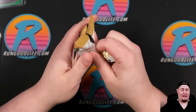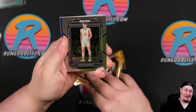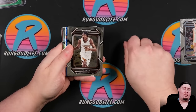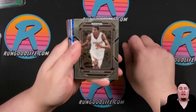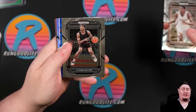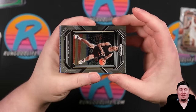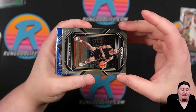I would not mind hitting a Curry or a Zion as a replacement auto. Our second FOTL is right here. I am going to rip a full case of this, by the way, and there is going to be a member-exclusive video next week of me ripping another four boxes. Maybe I'll go live and rip the other eight — it is a 16-box case. I already know for a fact I want to rip a full case of this. This is just one of those products that I love — the value, grading cards, it's a great value.